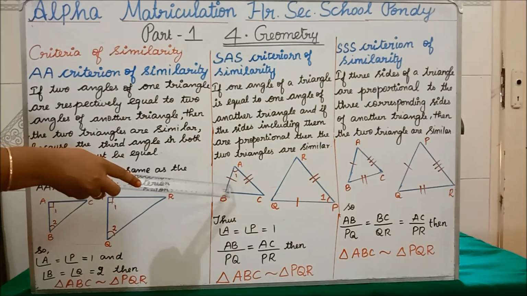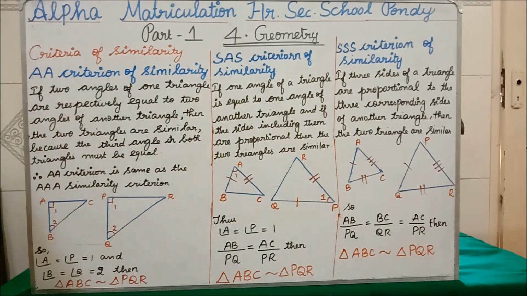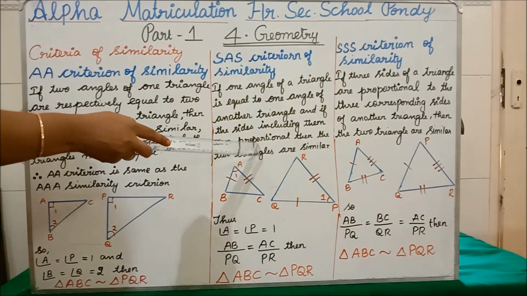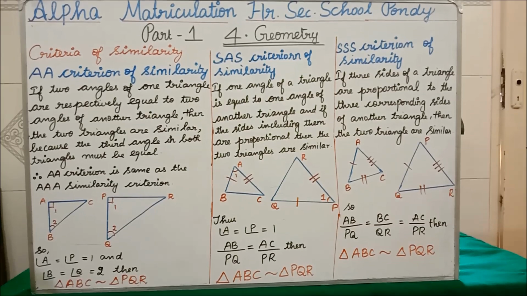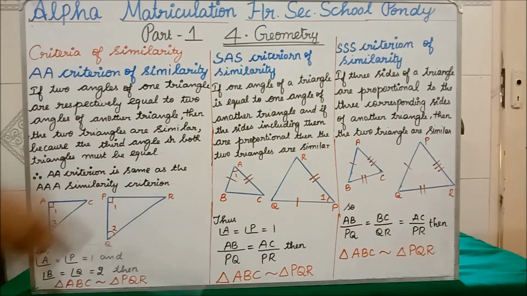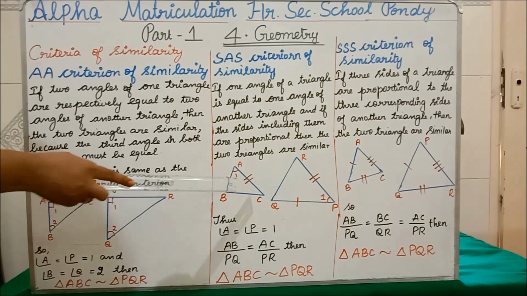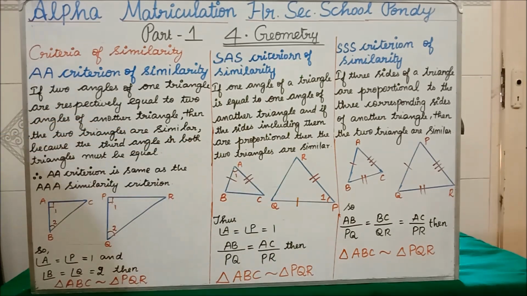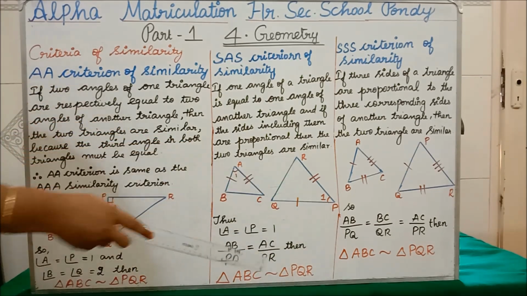Here one marking is there, and similarly here also one marking is there. So AB, the corresponding side is QP. Okay, so we have to write in proportion. Proportional in the sense we have to write in divide form, ratio form, is equal to. Then double marking, where we have AC, and the side where we have double marking is RP. Okay, RP or PR. So here the double marking is AC is equal to PR. I have written that in this triangle the double marking is PR.